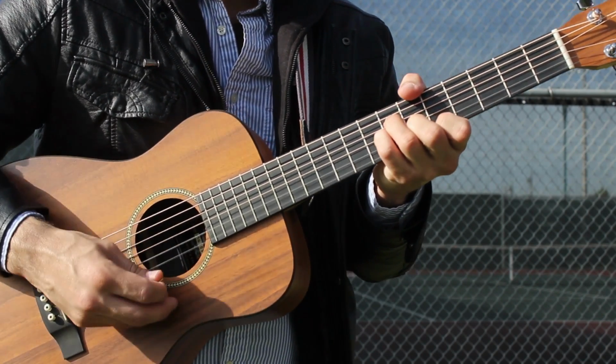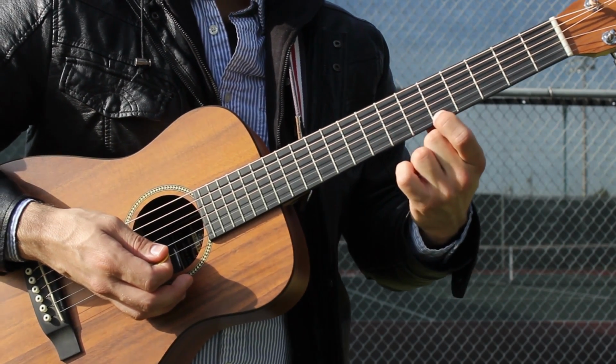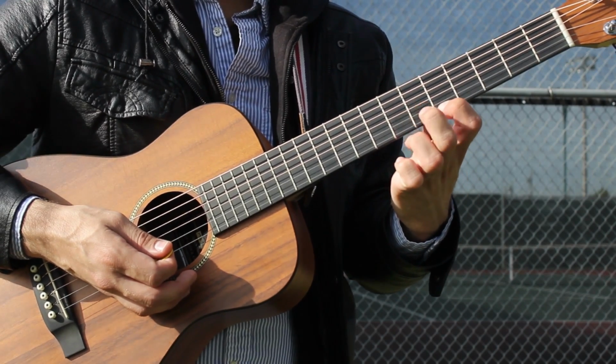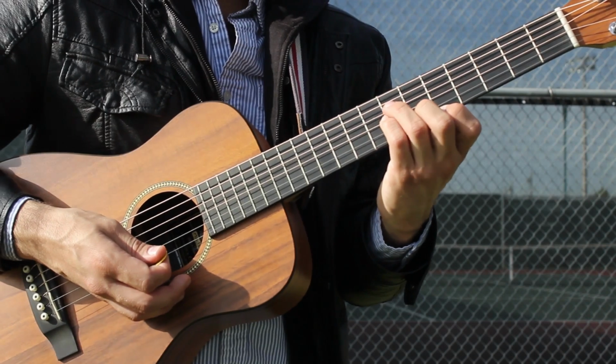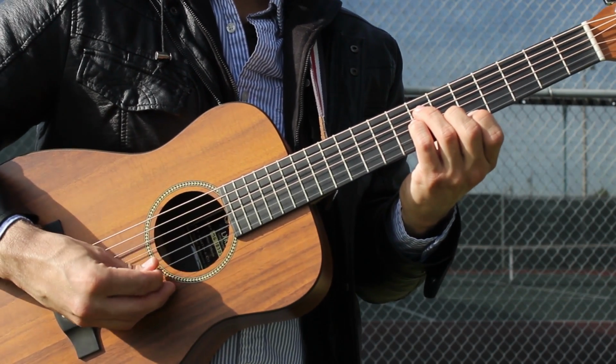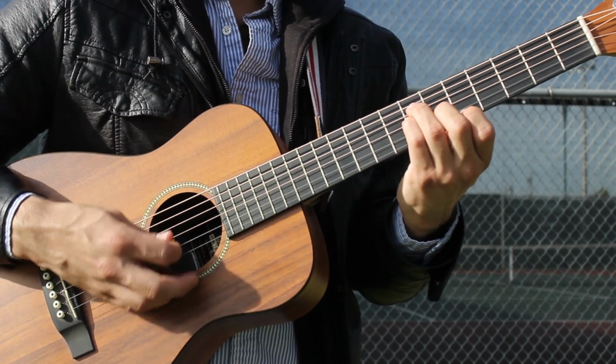After that chord, D minor is made like this. Your first finger is on fret 5 of the high E string. Your second finger is on fret 6 of the B string, and your third and fourth fingers are on fret 7 of the D and G strings. Just strum those 4, like all the rest.